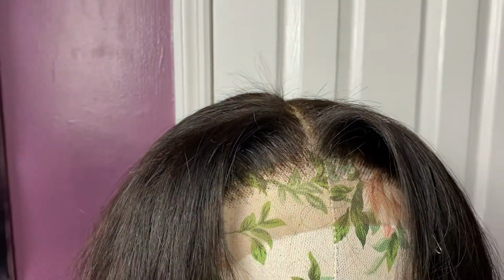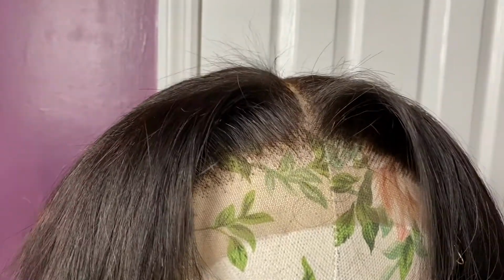One thing I did not like, as I said in the beginning, is just how thin the bundles are, but it is what it is.